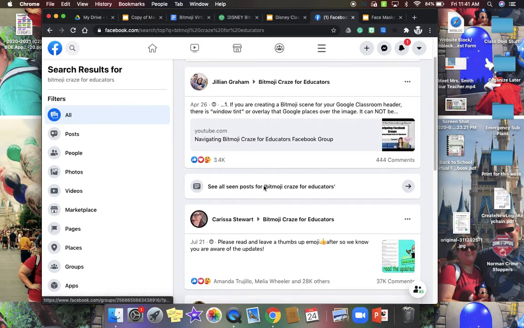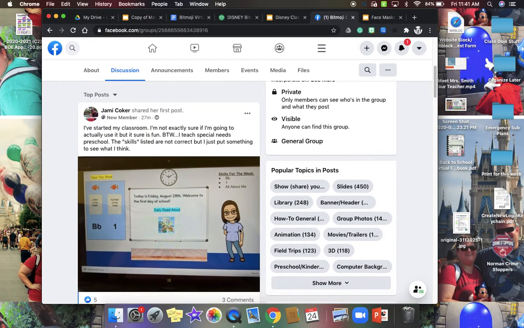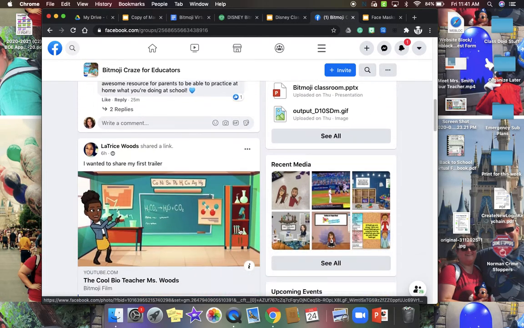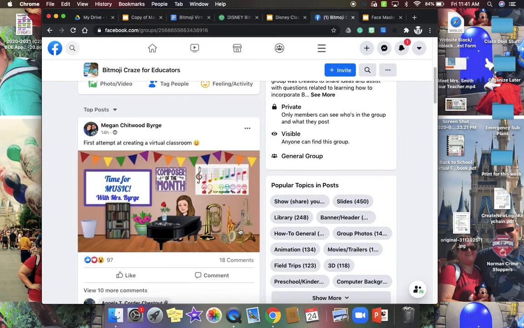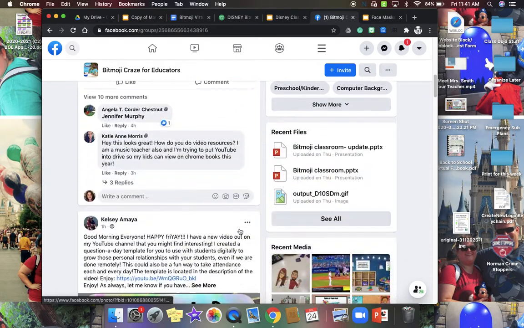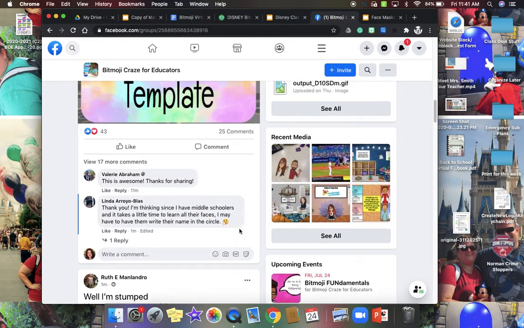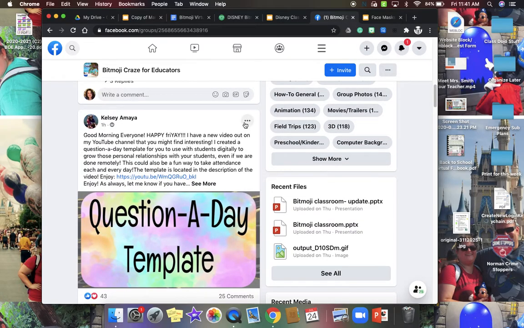So on this group, because there are so many people, it changes like by the minute. So if you see a post that you're like, ooh, I like that, and I need to look at that later, I don't have time right now, that's fine. All you need to do is, let's see, I want to save this one because question of the day seems cool.